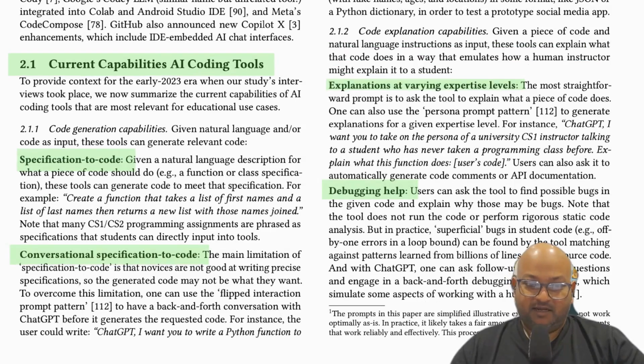But first, just to set the background, what can all these AI coding tools do? There's a very common misconception that they are essentially autocomplete on steroids, and that doesn't even begin to cover it. And the authors here have a long laundry list of all the things AI tools like Copilot can do. Obviously, the most basic one is that given a natural language description, they can emit code to do that. But going further, if you don't know what your spec is, you can actually have a conversation with the LLM. It can ask you clarifying questions to arrive at a precise spec.